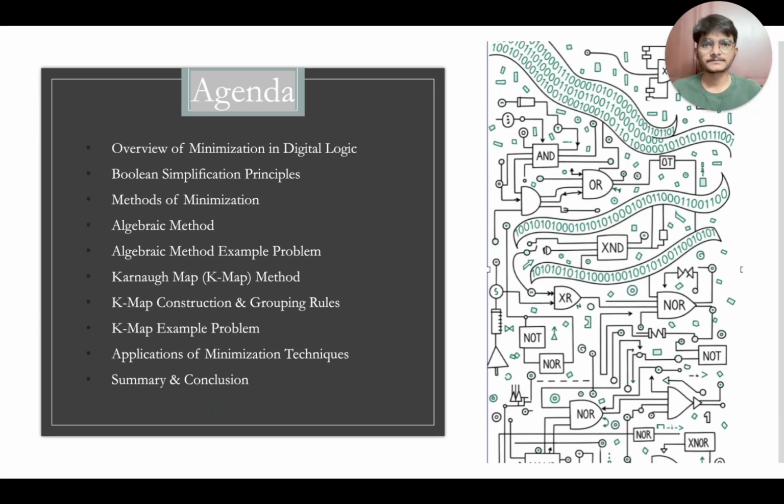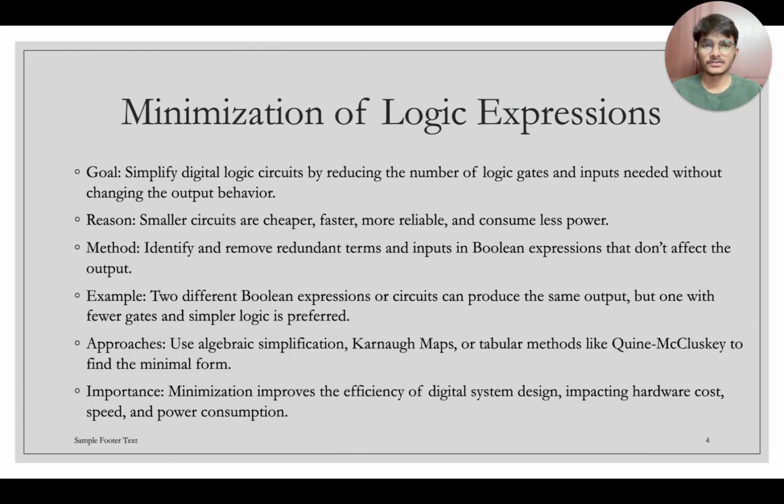Let's start the topic: the minimization of logic expressions. Why do we need minimization? To reduce the number of logic gates and inputs needed without changing the output behavior. We need to decrease the size of the chips we use in devices so that they do not weigh so much and do not occupy much space. So we use minimization techniques to decrease the number of gates. After minimization, we get smaller circuits which are cheaper, faster, more reliable, and consume less power.